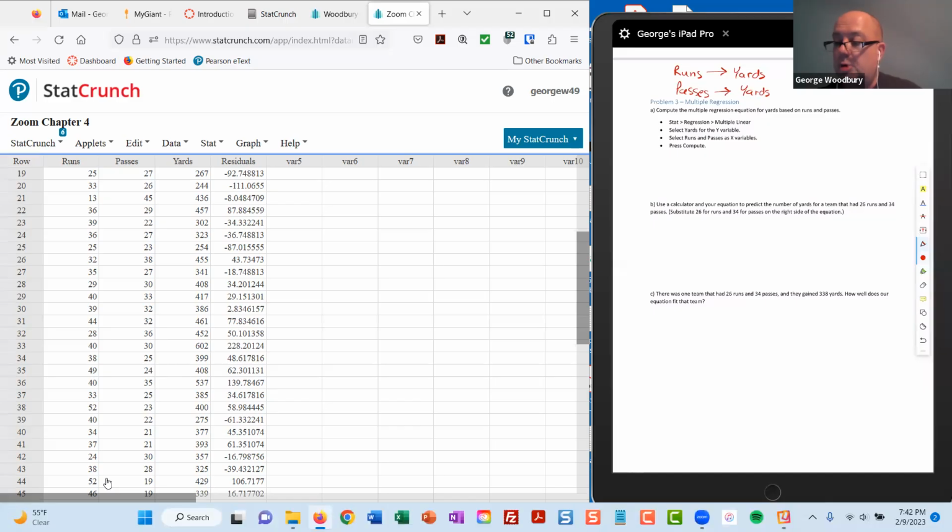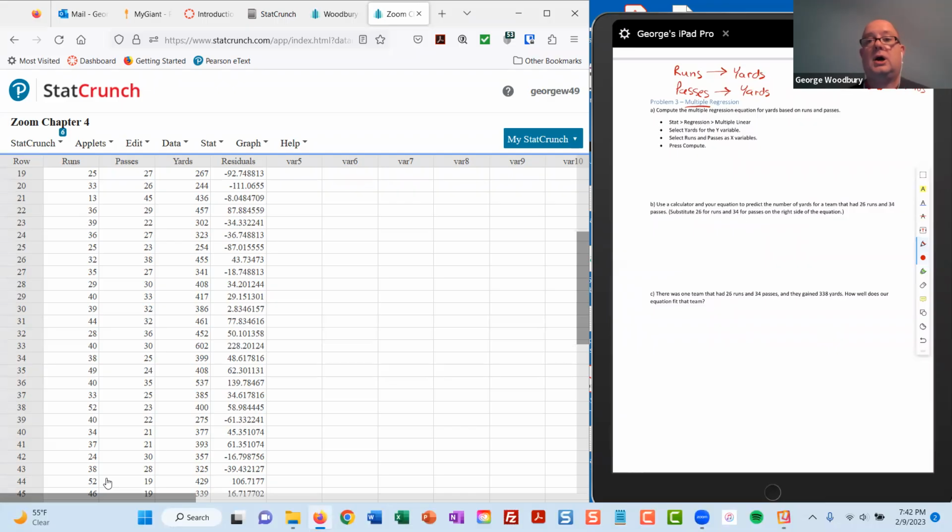Now we're going to use both runs and passes together to see if there's a relation with yards. This is called multiple regression. Multiple means that you have two or more X variables, two or more explanatory variables, two or more independent variables, trying to predict that one response variable.